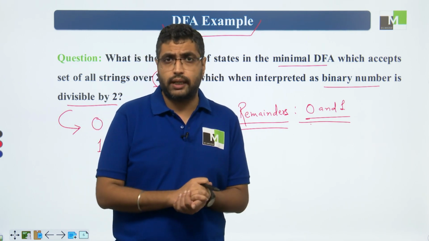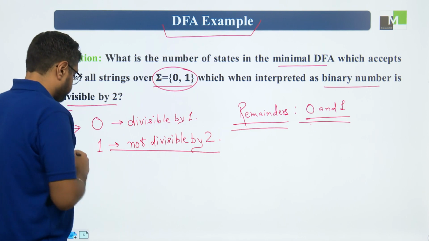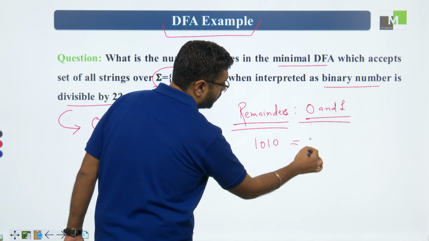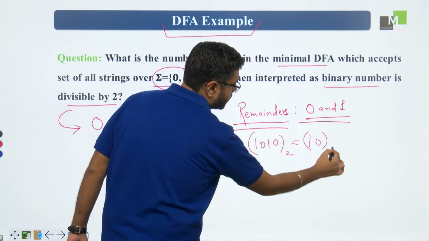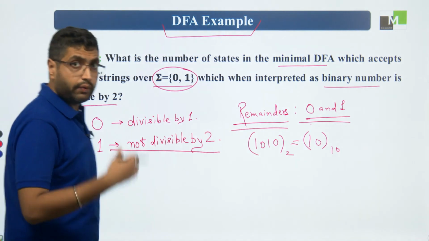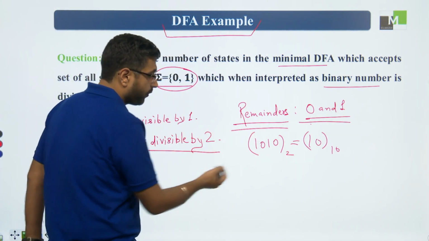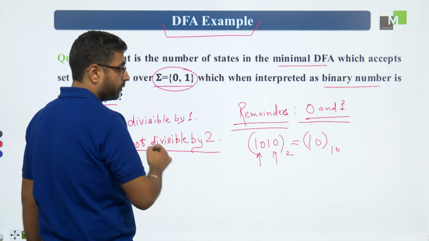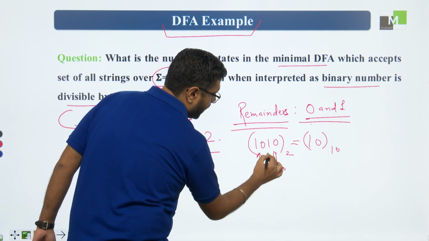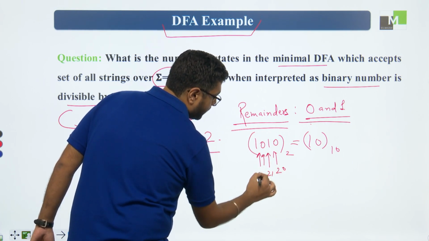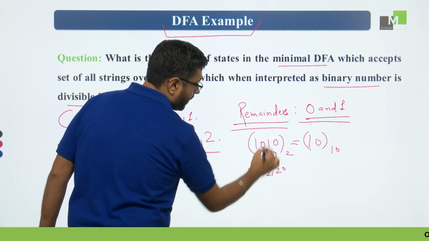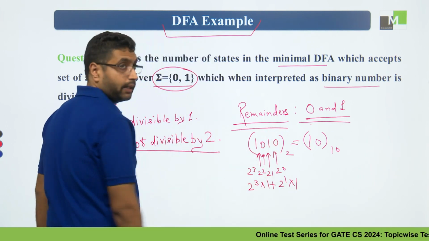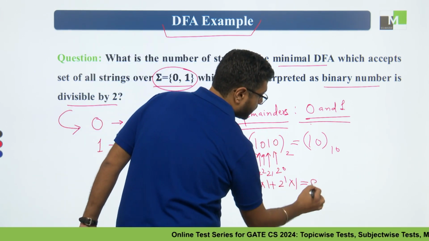Another theory which should be clear to all of you: for example, if a binary number is given to you as 1010, we all know that this is equal to 10 in the decimal representation, right? Now, how do we generally calculate the decimal representation? We go from the least significant bit to the most significant bit with increasing powers of 2. So this is 2 raised to power 0, this is 2 raised to power 1, then 2 raised to power 2, then 2 raised to power 3. So 2 raised to power 3 into 1 plus 2 raised to power 1 into 1, otherwise others are multiplied with 0. So this comes out to be 8 plus 2, which is 10.